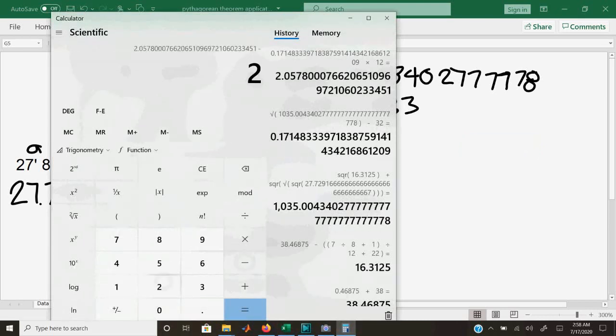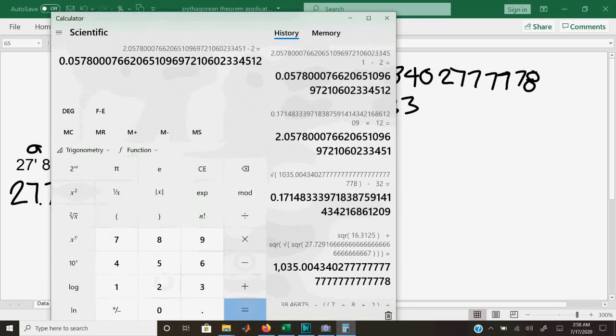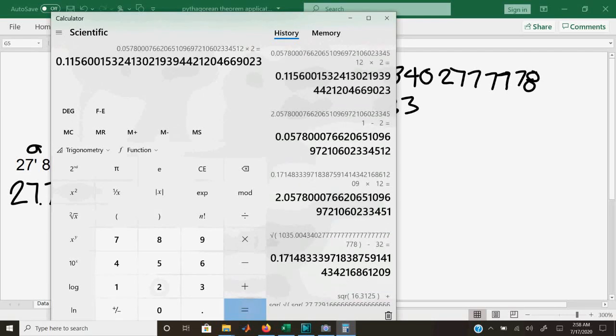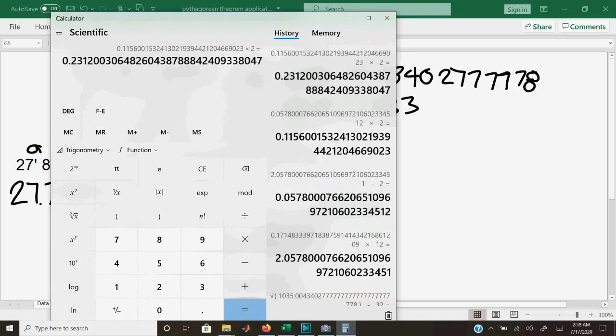I'm going to get rid of that again. I'm going to take the inches out. Now I have a decimal number of inches. I'm going to multiply that by 2 to get halves. So I have 0.11 halves. That's not close enough. I'm going to multiply by 2 again to get fourths. I get 0.23 fourths. I still don't have a whole number. So if I try to round it off, it would be 0 fourths. And I want to be more accurate than that.